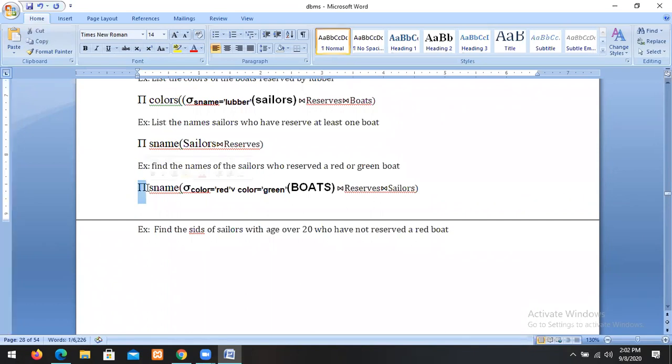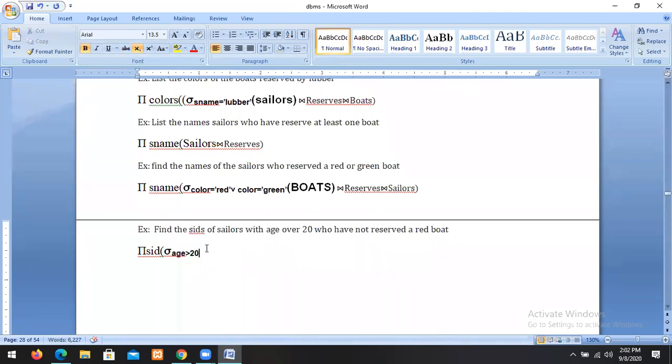I want the person's SID, the sailor ID. What is the condition? Age is greater than 20.